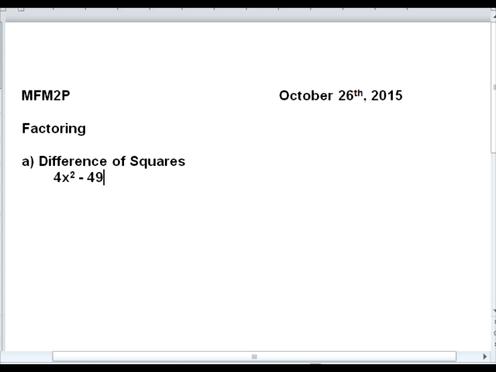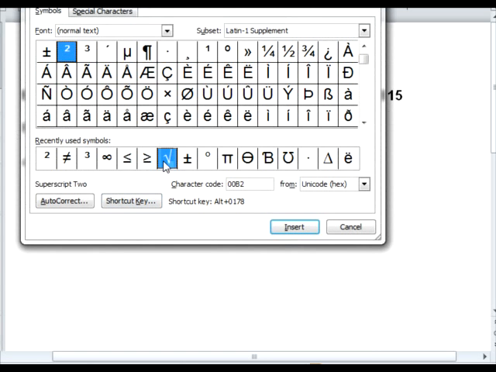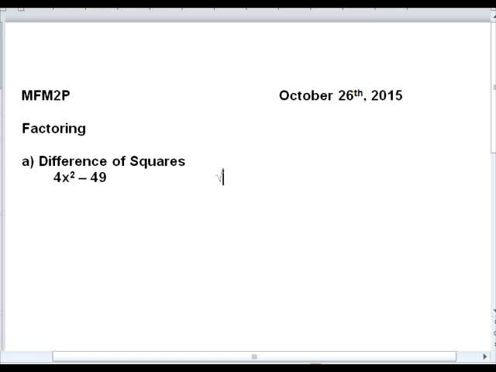squared minus 49. So what you're going to do is, you're going to think, hopefully, you're going to say, well, the square root of 4x squared is something. Then you're going to say, well, the square root of 49 is something. So I look at this and I say, well, the square root of 4x squared is going to be 2x. Now the reason that came from was the square root of 4 is just going to be 2. The square root of x squared is just going to be x. So 2x, 2 times 2 is 4, x times x is x squared. The square root of 49 is going to be 7. So the way the difference of squares factoring works is that's just going to be 2x plus 7 and 2x minus 7. And that's that.